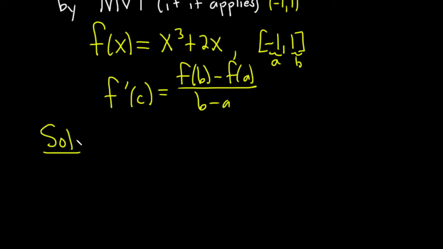So to find the value of c we just have to work out both sides of this equation and solve. Let's start by working out the derivative. So f prime of x - this is a pretty easy derivative, we just use the power rule here. So we bring down the three, three x squared, and then here the derivative of two x is two.